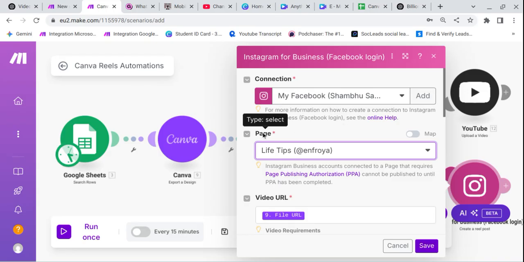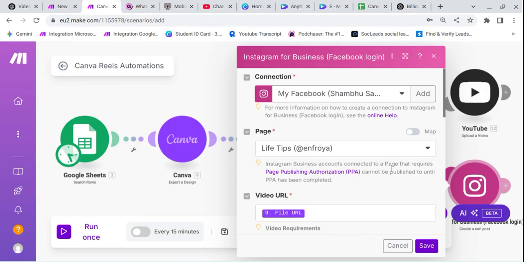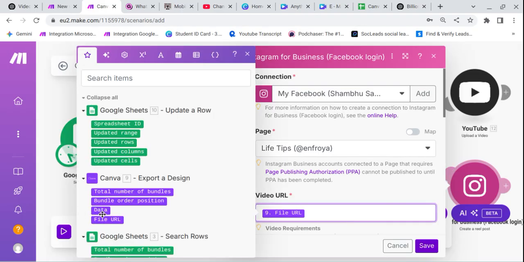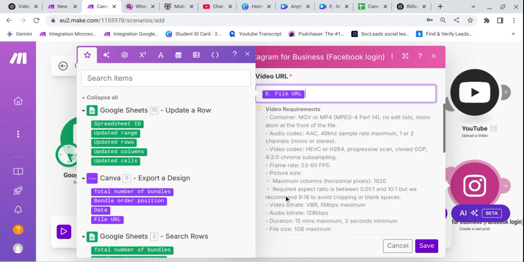This is the page, and this is the live tips, and this is our account, Instagram business account connected to our page, and this is the file URL from here, and just save it.